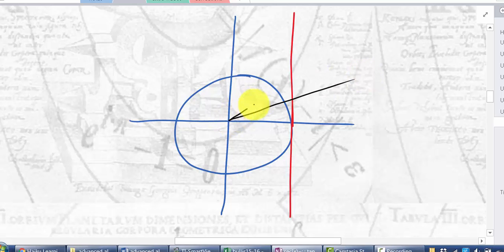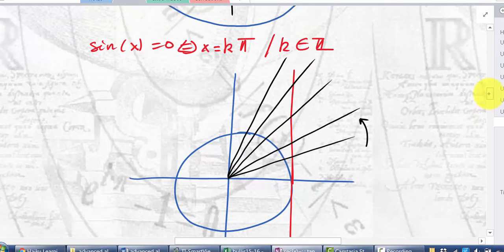So here's C1, here's the y-axis, and here's the axis of tangent. Let's take a few x's right here. Here's one x, here's another one, and let's make our x's move towards pi over 2. It would go very far off right there. So x is moving towards pi over 2.